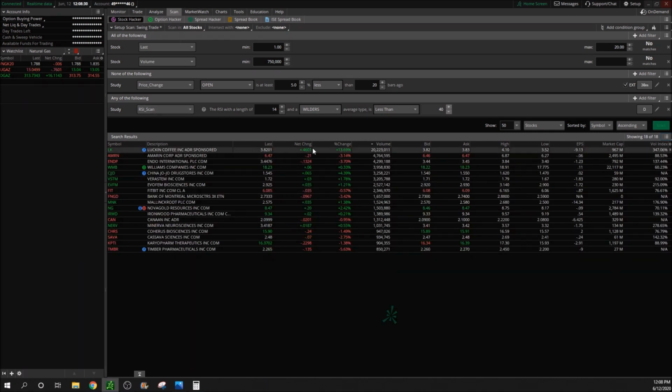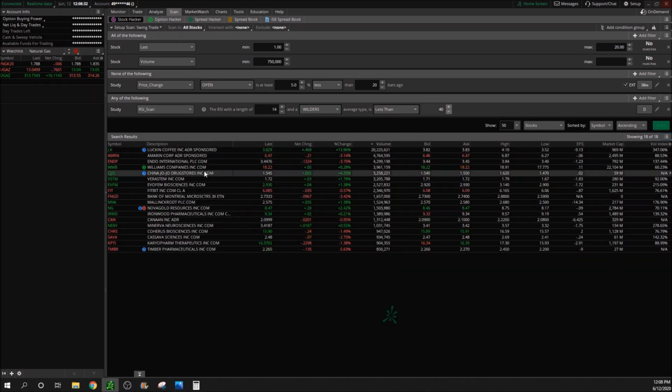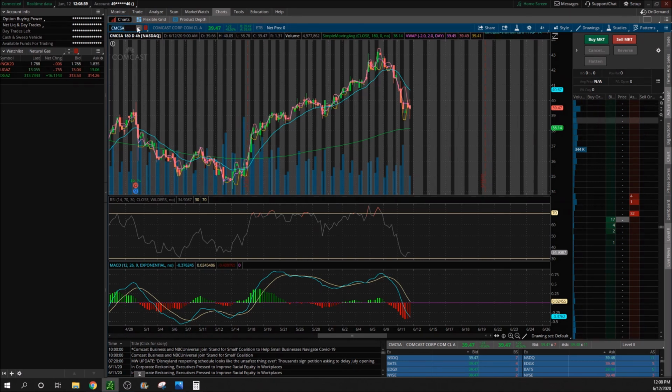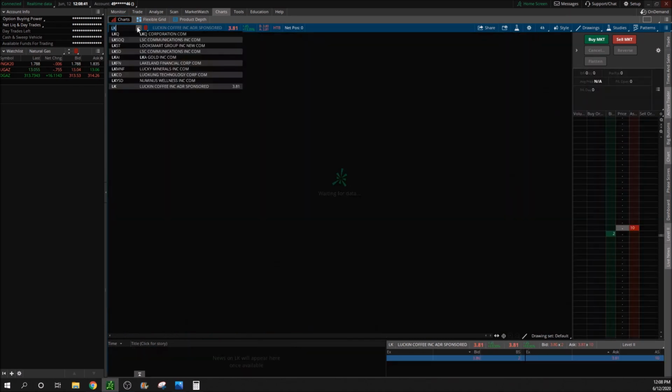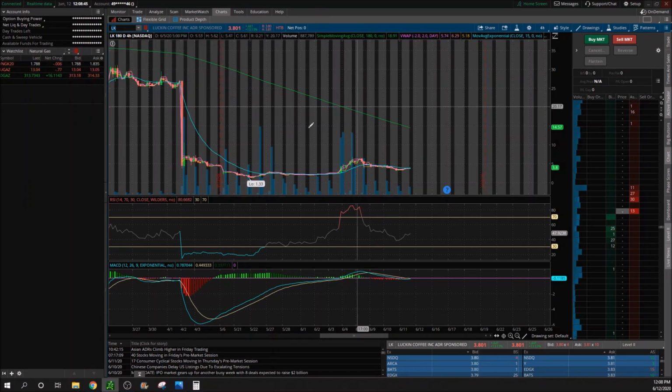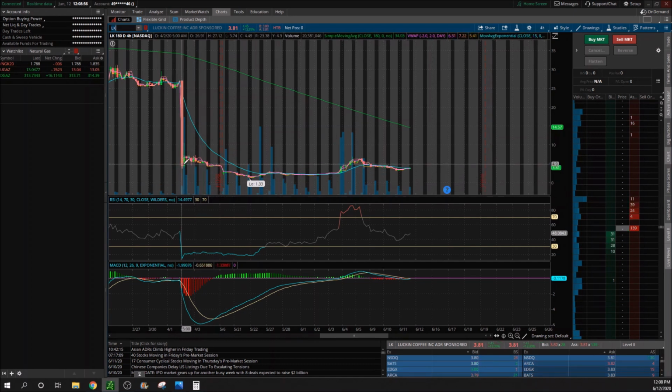And then let's scan for this and see what we got. Okay, so we have it again by our volume. Now Luckin Coffee here, LK. Let's start with this one. So we pull up LK. We're on the 180-day chart. So we can see there was a large drop here, right? And I'm not sure what ended up happening here. This was in April, it looks like. So this probably was, it could have been COVID related, I'm not sure.